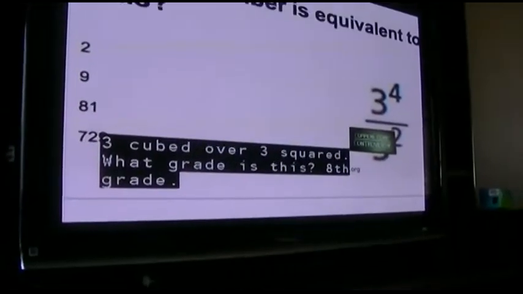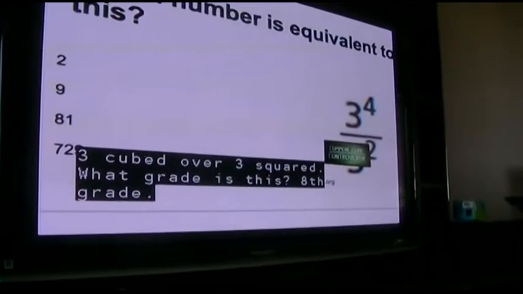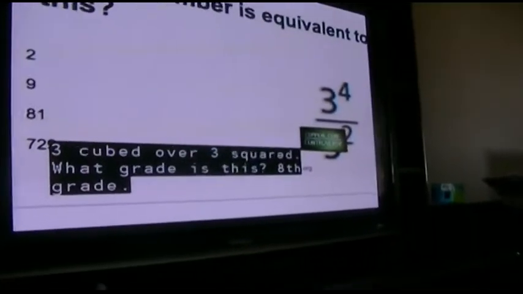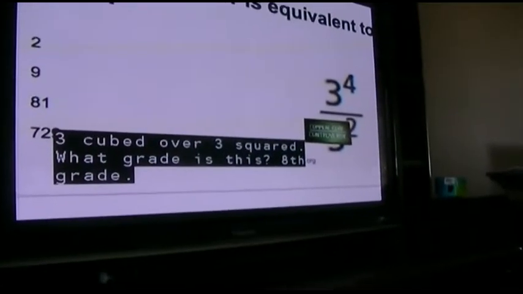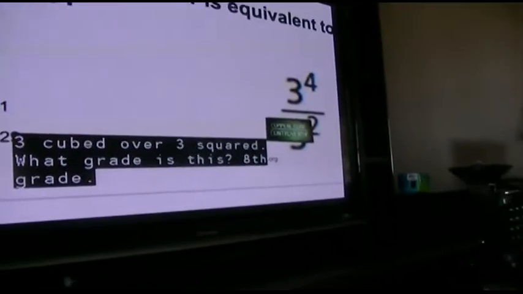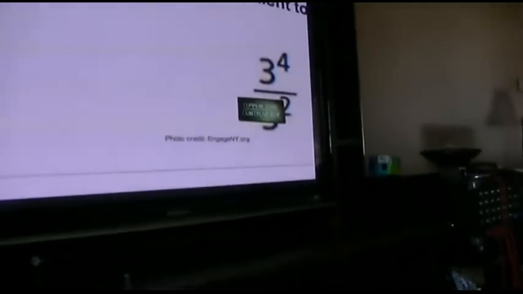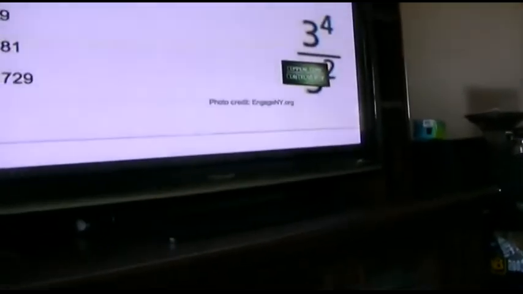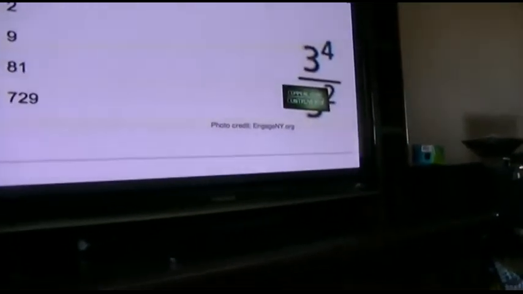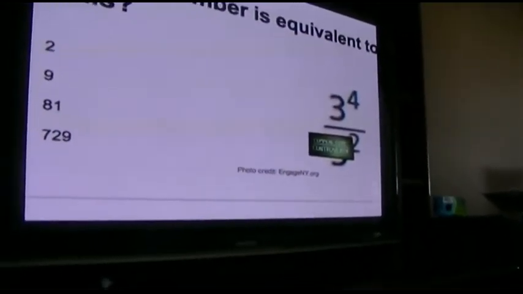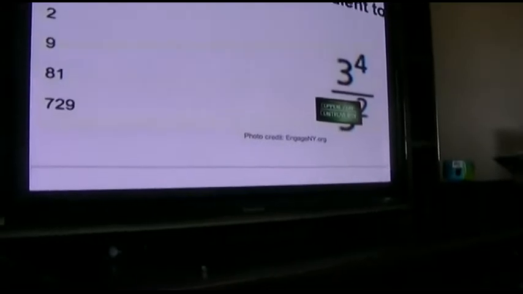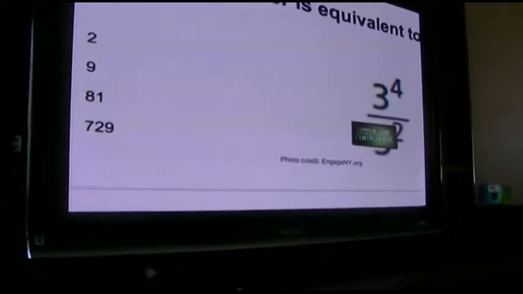Now, another thing I wanted to mention on this before I go on to the next topic is just because they're scaring the kids with a little 2 above the 3 and a little 4 superscripted by the 3 does not make this a difficult problem. Okay? All it is is a different notation, a different way of writing it. That's all. Some people put plus signs when they mean an ampersand. It's just a different way of writing it.